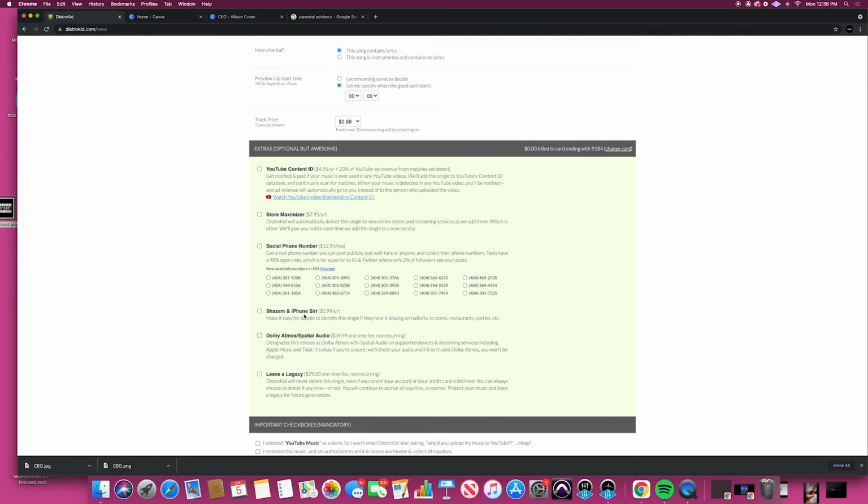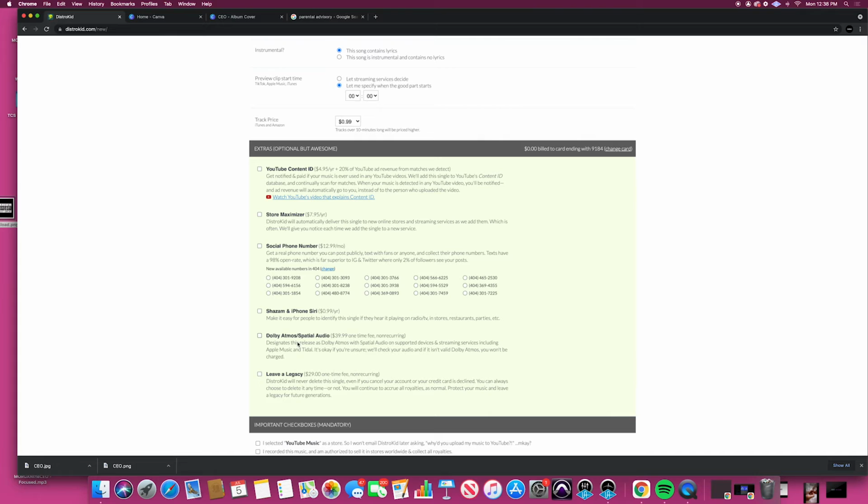Anyway, then you got these two things. You got the Dolby Audio, which is like high quality. You know how Tidal prides themselves on high quality sound. So if you want all of that for your streaming services, you want your music to sound super dope. But honestly, I wouldn't recommend that if you don't even have your music mastered, because it's not going to make your music sound really great if it isn't mastered. But that's up to you if you want that.